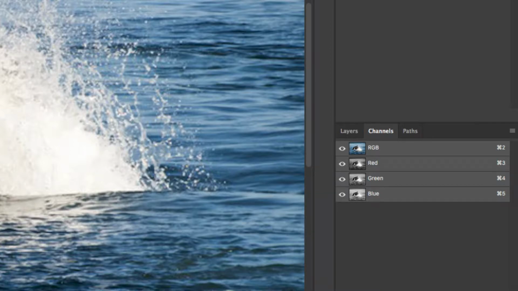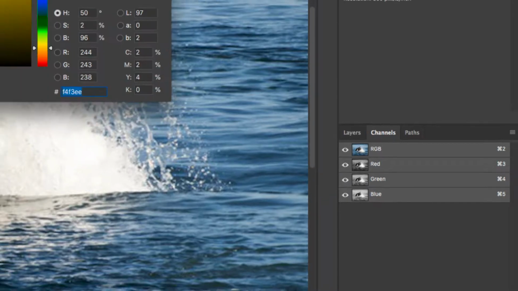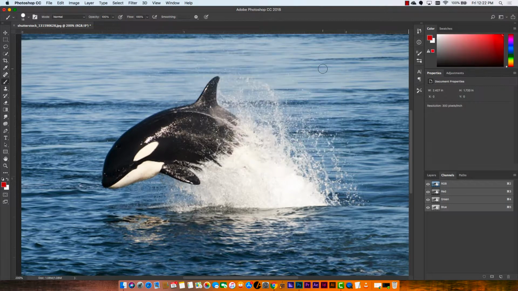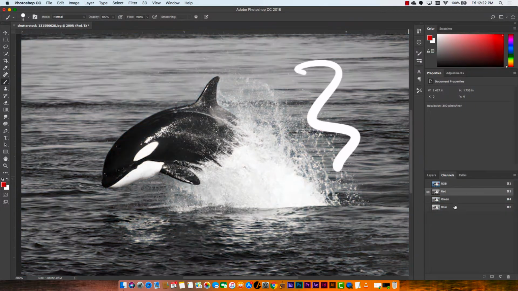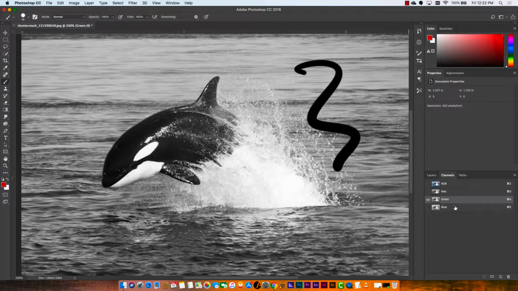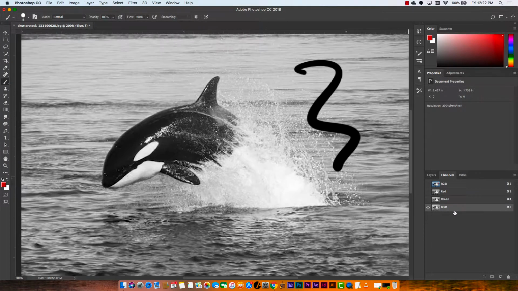Just as an example, if we were to bring up a red swatch here real quick, pure red, and draw on it, we would find that it is white in the red channel, and in the green channel is black, and in the blue channel is black, which means what? Lots of red, no green, no blue, right? So it's 100% pure red there.